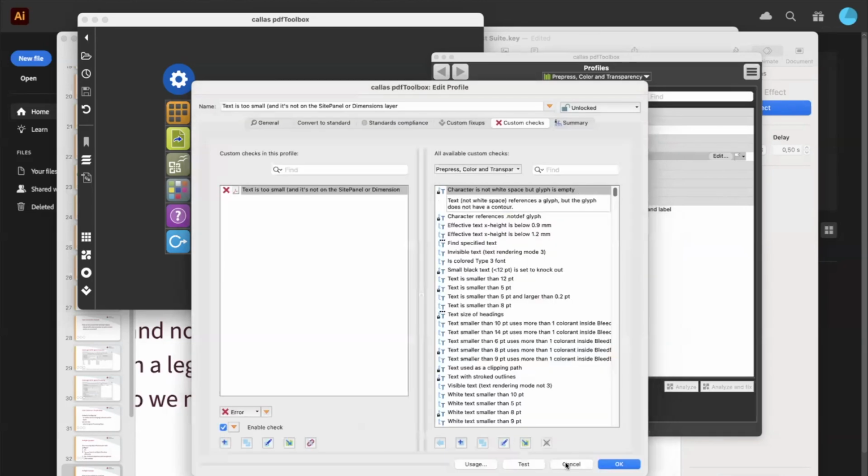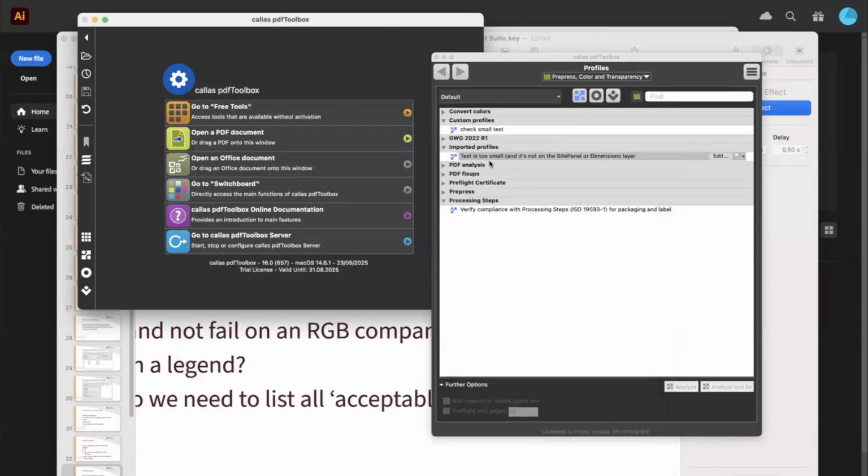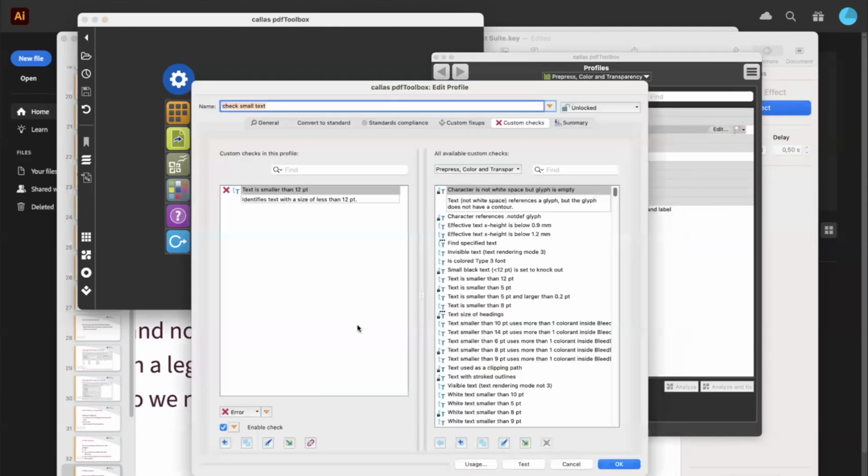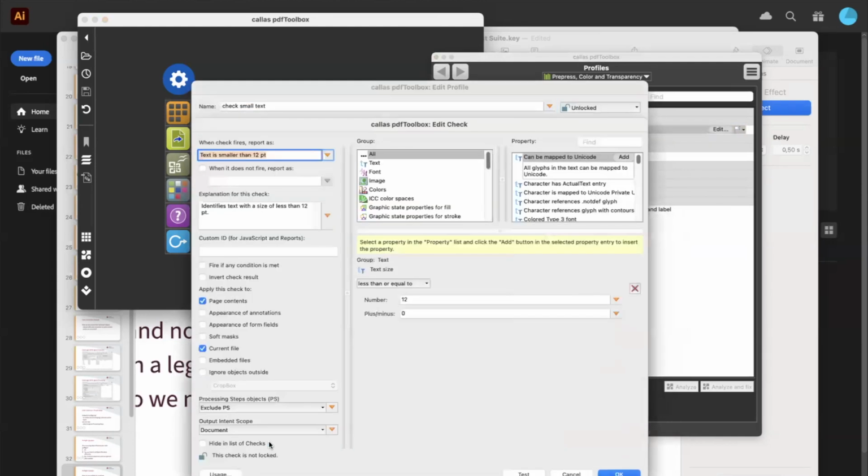Well, there is an alternative, and the alternative is simply, for PDF Toolbox, you can choose here to exclude all objects which are on a processing step layer. So instead of finicking with all these additional tests and lists of layers to maintain, you can just say exclude all processing steps, done.